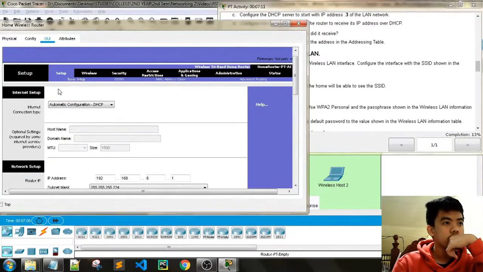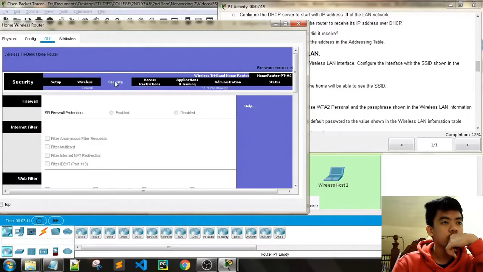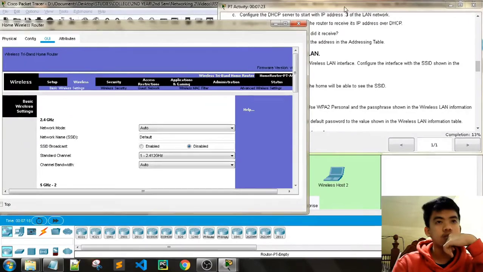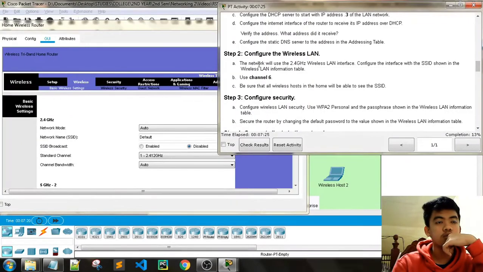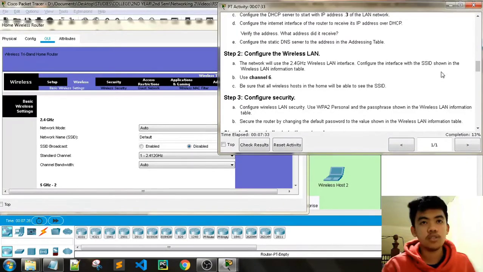Next is the wireless, and the network will use the 2.4 GHz. So configure the interface with the SSID shown in the wireless LAN information table.